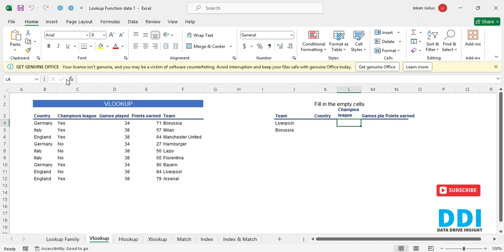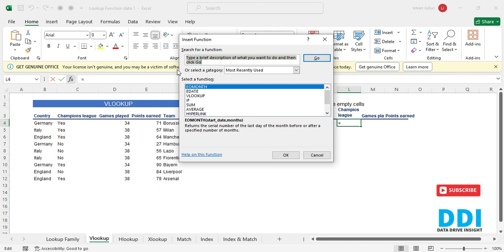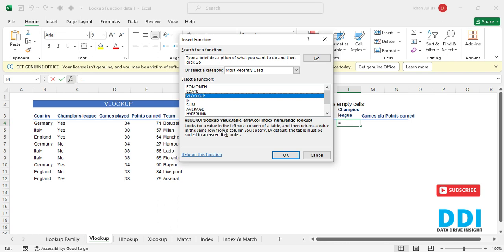Let's go back to our description. Come back to the upper part where we have the FX symbol. Click on the FX symbol, then search for VLOOKUP. Even without searching, we can see it from the recent or the select function. If you click on that, you can get a better explanation and insights into how the arguments should be arranged.